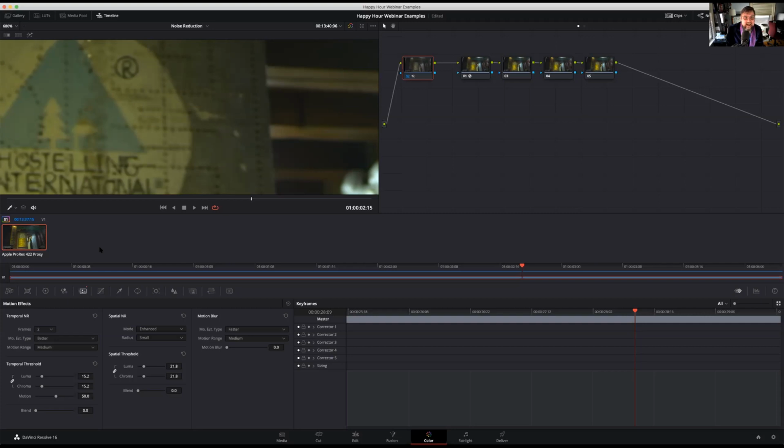So since I add the barest amount of noise reduction I can get away with, I don't feel like I need to be particularly targeted. I'm getting it where it's bothering me. And I've never had an instance where I felt I want there to be more noise in the highlights than in the shadows. That just hasn't come up for me. But you can do it.